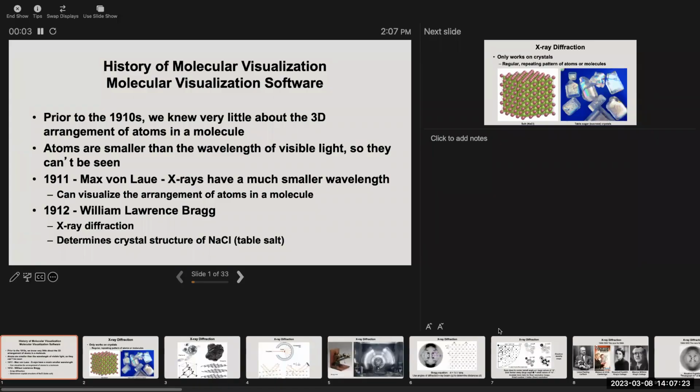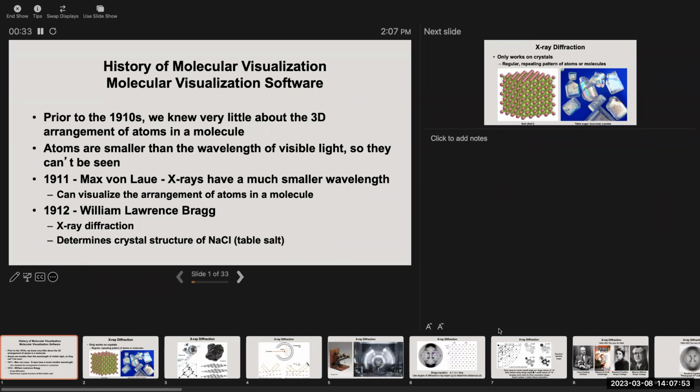All right, so today I'm going to give you a little bit more history about molecular visualization, but really this is leading up to a discussion about molecular visualization software that I'll start introducing to you after break. I'm going to show you a couple of different molecular visualization applications that I use on a regular basis and that I think are really helpful to the medical illustrator.